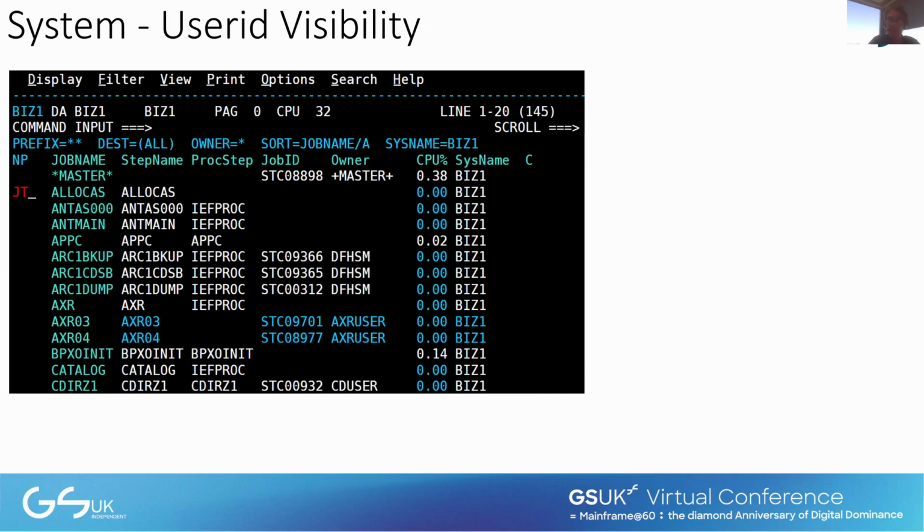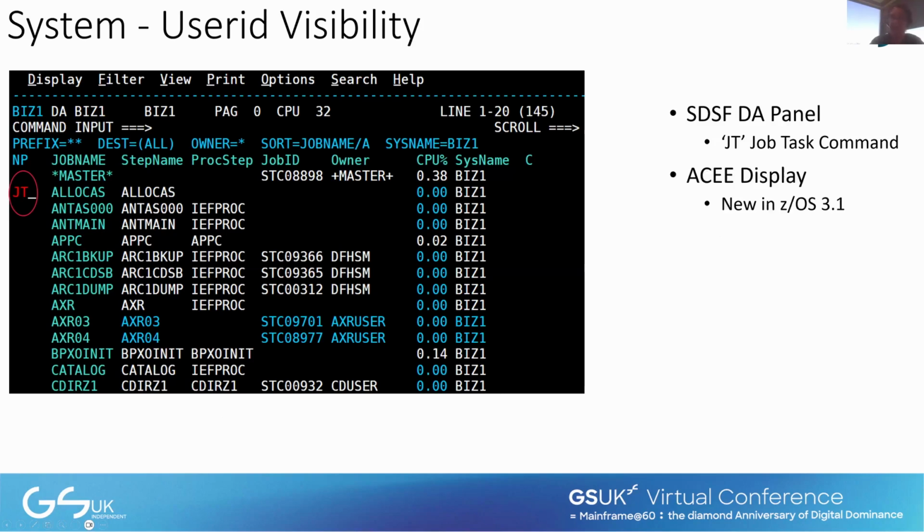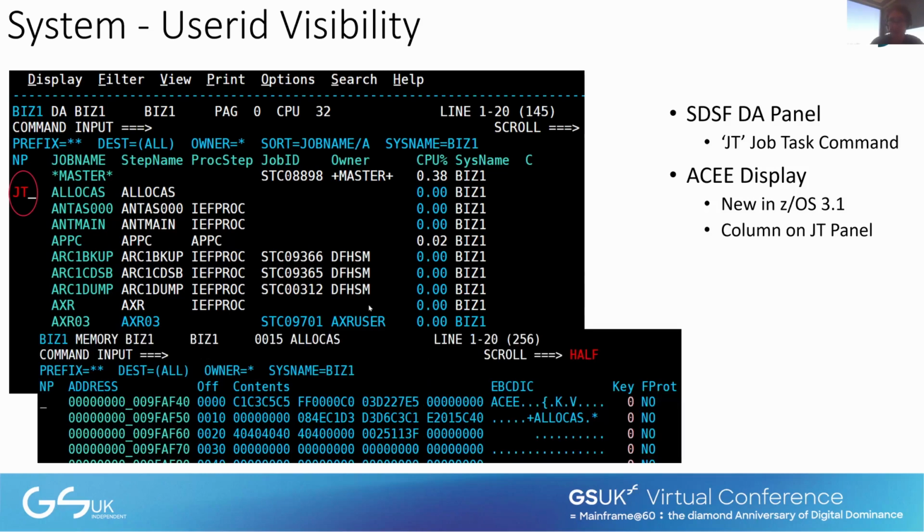I have just a little slide here about the new thing. 3.1 is a new thing. I'm very technical, so I apologize to people who are not tech, but this is a new thing that came along in SDSF in z/OS 3.1. You have a little option now that calls a job task command on an active address space. And on the job task command, you can actually go in there and see the ACEE. And the ACEE is the actual security control block for any given address space. Once you get in the JT column, you find the ACEE, and that will bring you all the way down to the user ID that this address space is running with.